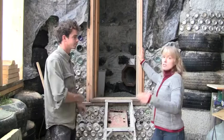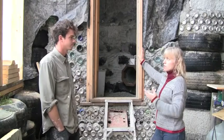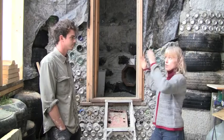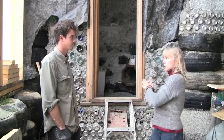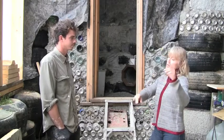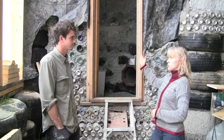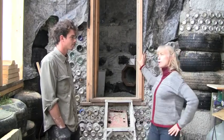Okay, so we talked a little bit about one of the aspects of this house being self-contained, using rainwater and then recycling and using the gray water that you've already used in the shower and the sink to then feed the plants, nourish the plants. What happens once it reaches the toilet and gets flushed? Where does it go from there? Do you have septic? How do you deal with that?